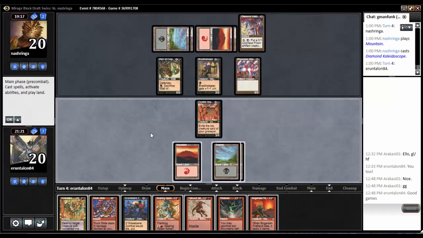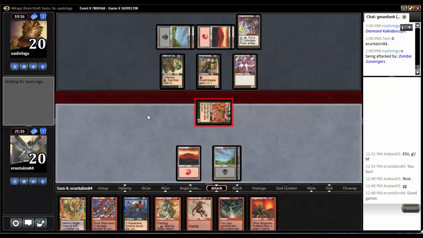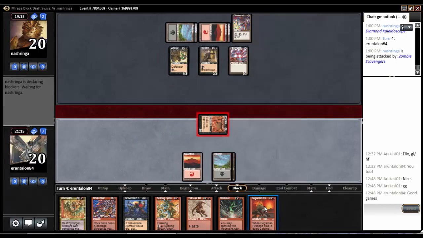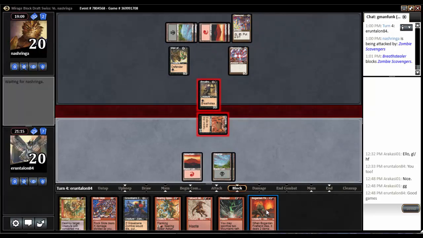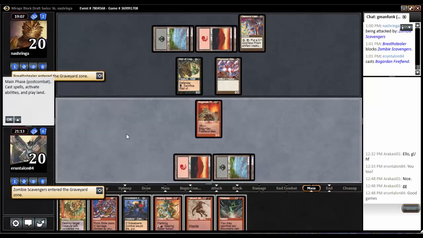Ooh, I've stopped drawing lands. I'm going to swing in with my scavengers here. If he wants to trade, I'm fine with that. If he wants to take three, I'm fine with that. Trade? Sure thing. And then I will drop this Fire Fiend.